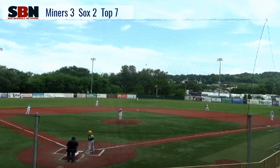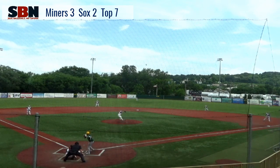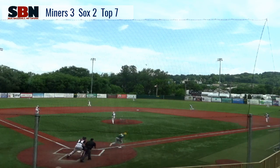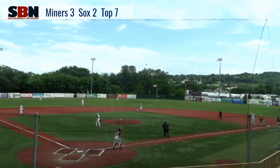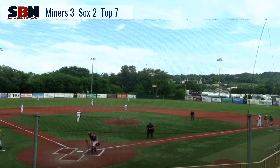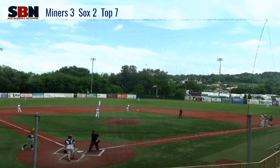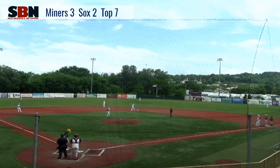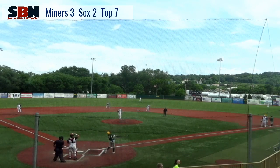Here in the seventh inning, with the Blue Sox down 3-2, five hits for Butler today, eight for West Virginia. We'll now make it nine because that ball is going to roll out into left field between short and third. Barely got the words out of your mouth there, but just in the right spot. That's Schull's first hit of the afternoon. So brings up Mitchell, 0-for-2 with a walk and a run scored.